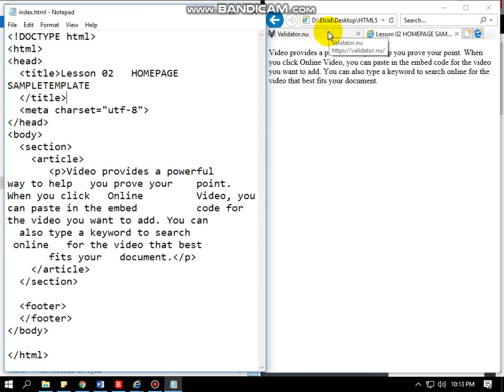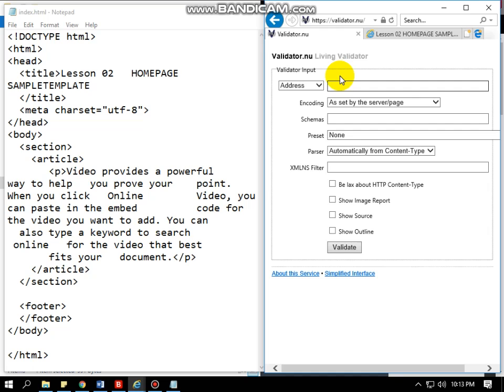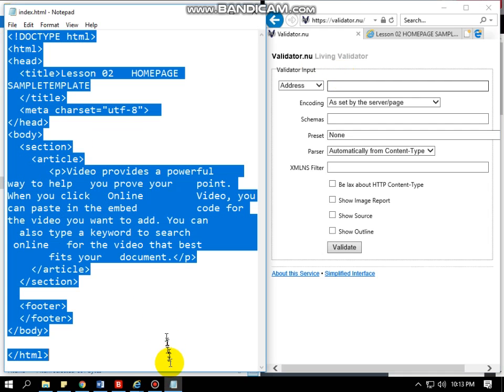So this is very useful, guys, the validator, because it will validate on whether your structure here that you've created is complying with the HTML5 specifications. So what you should do, you just highlight the document.